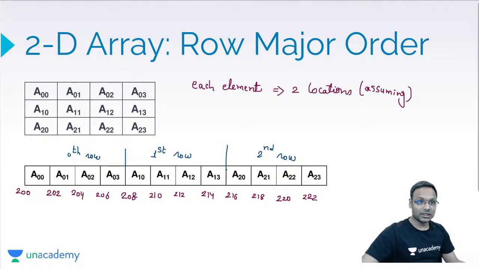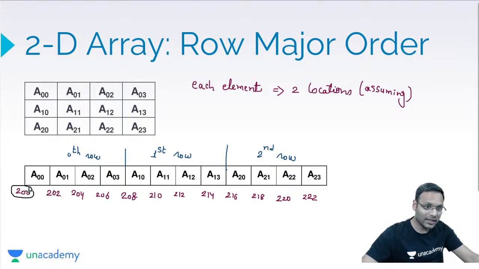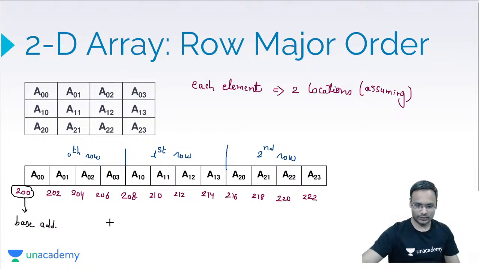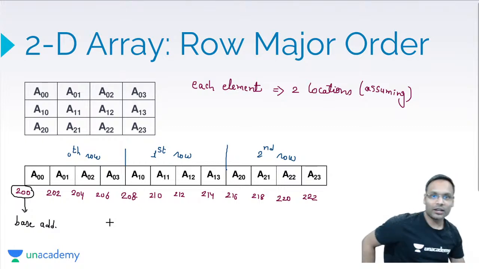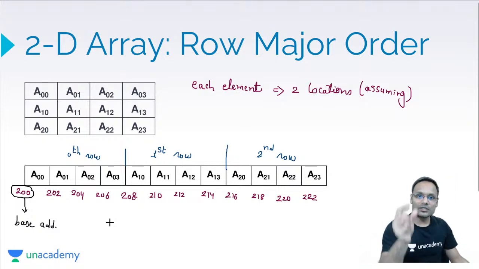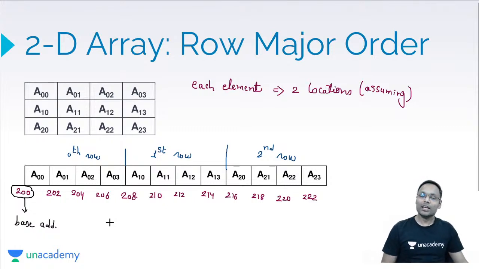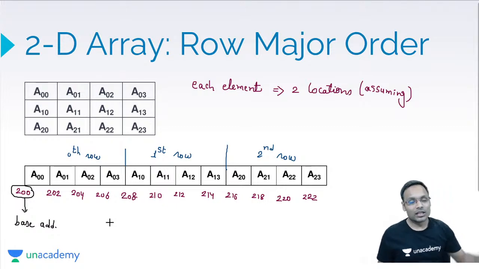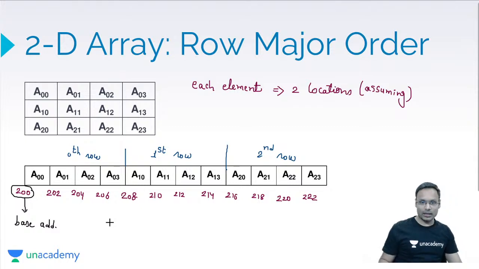That can be the address, and you all know that wherever the very first element of the array is stored, that is called the base address of the array. You know that, right? So 2 locations here means on 2 different addresses one element is occupied in the memory. Like if suppose memory is byte addressable and the element size is 2 bytes, so 2 addresses will be occupied by a single element. That is the meaning. Okay, let's move ahead.